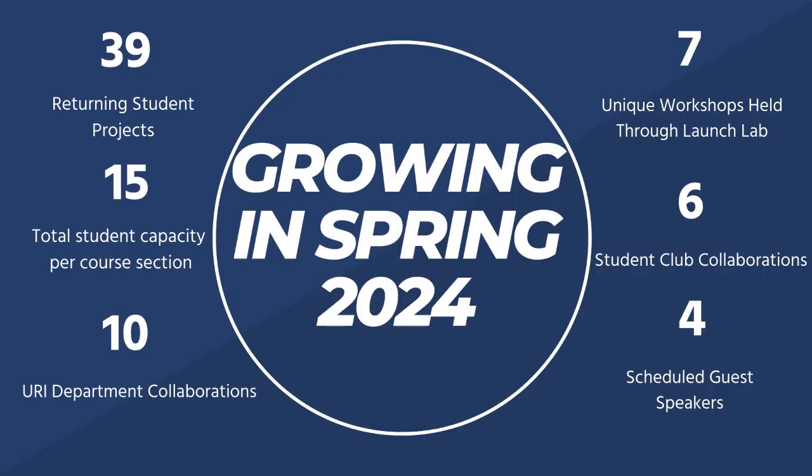We're planning in the right direction. We know what our goals are in this spring and in the future. We know how we hope to accomplish it, and we're looking forward to our next steps as we all work together and partner with our other university departments, clubs, student organizations in bringing your ideas to reality.